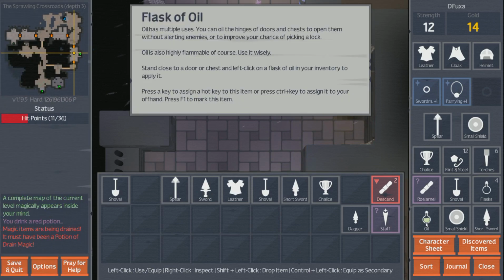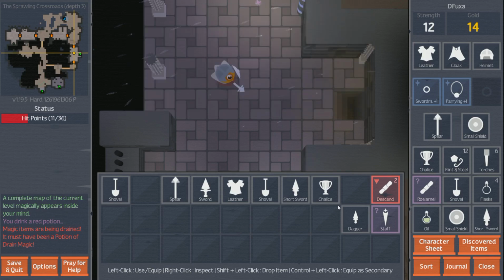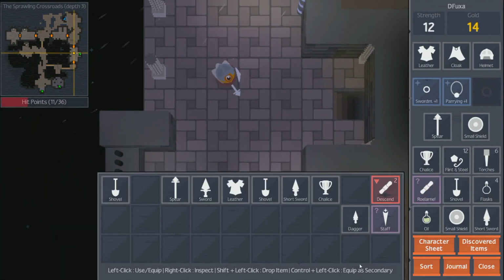Oil has multiple uses. You can oil the hinges of doors and chests to open them without alerting enemies or improve your chances of picking a lock. Oil is also highly flammable, of course. Use it wisely. Stand close to the door or chest, left click with a flask of oil in your inventory to apply it. So basically I can use this to open stuff that possibly is not being opened too easily. Good to know. And what does this do, I wonder?